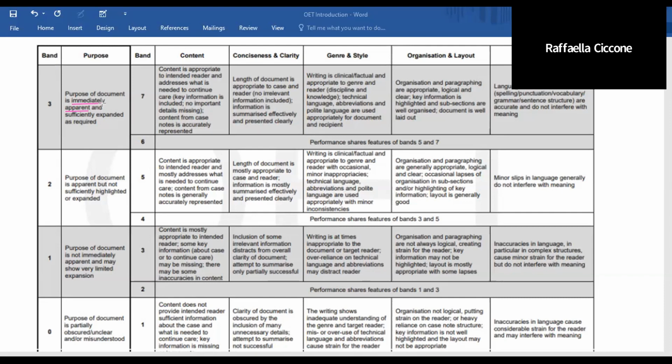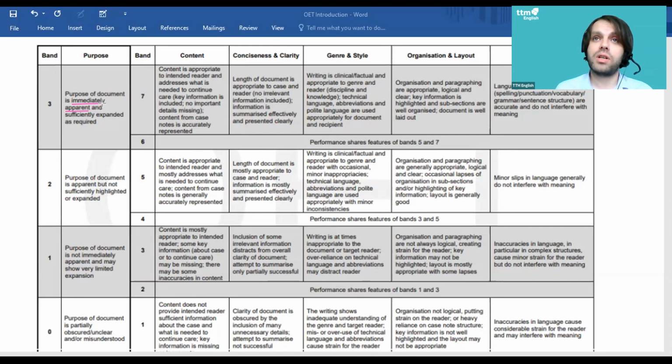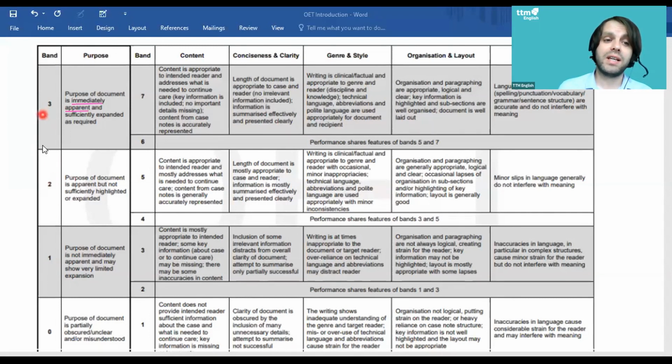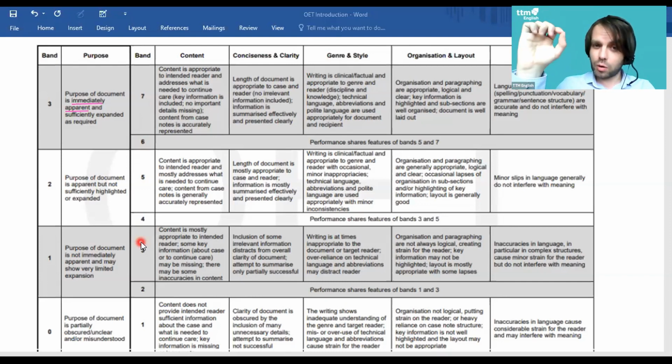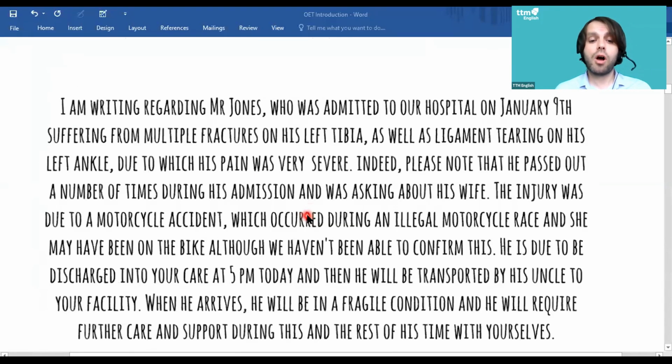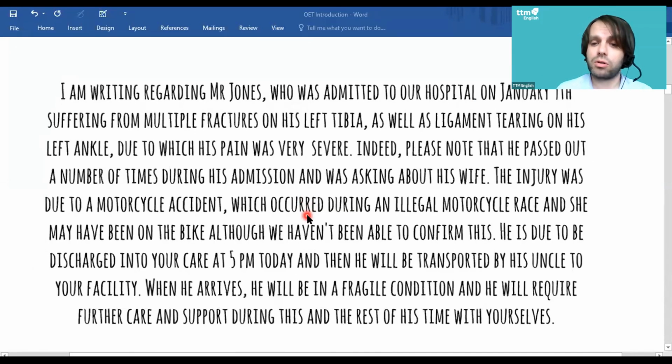So if we put too much detail in our introduction, if we are not accurate in our introduction, if we make a mistake, we lose on the first category here. And it's only out of 3. You can only get 1, 2, or 3 in purpose, right? The rest of the categories are out of 7. So you have more of a chance to make a mistake and you can go down a little bit. But in your introduction, if you make that mistake, you're already down to 2, maybe 1. So the key thing about introductions is the purpose must be clear. The purpose is not clear here. Why? There's too much information, right?